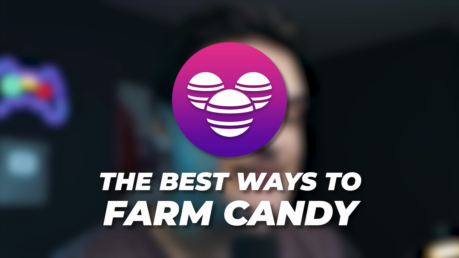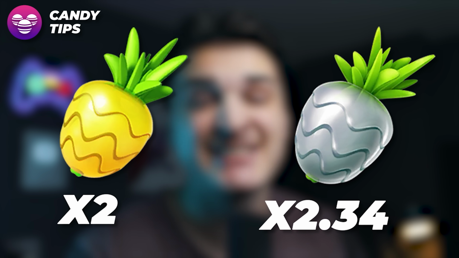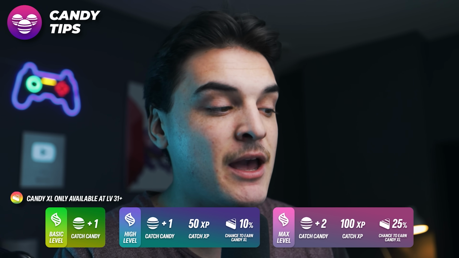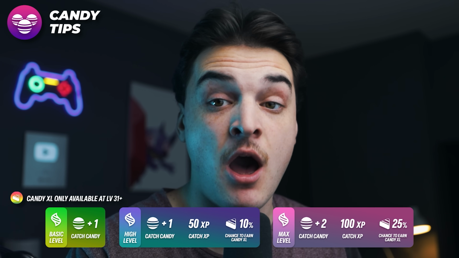You also need candy. So what are the best ways to grind a lot of candy during this event? Number 1, use Pinap Berries. Regular Pinap Berries will multiply catch candy by 2 and Silvers by 2.34. Next up, you can Mega Evolve a Pokemon. If you don't know, when you Mega Evolve a Pokemon, any Pokemon you catch that shares a type with that Mega, you'll get more candy, XL candy, and XP for catching Pokemon of that type.